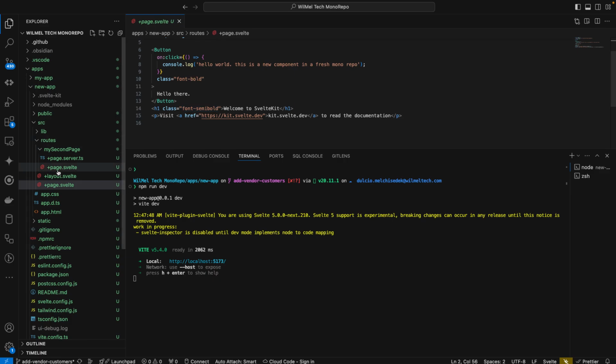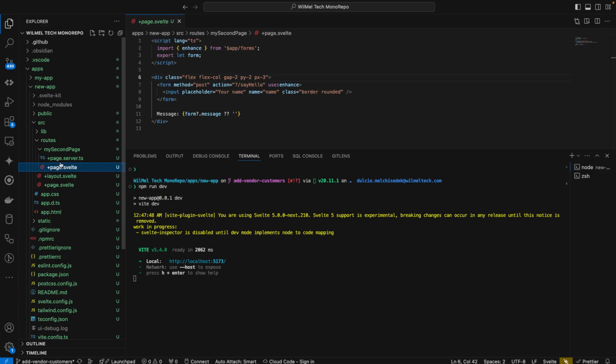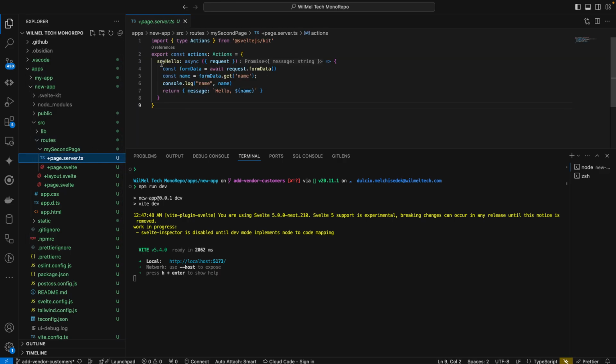and yeah, this was just the bare bones SvelteKit project that I created, and then we have a second page that has a form on it that uses a form and then sends your name to the server, and then it says hello. And I included this action here because I think most people probably want to see that it's working and make sure that we actually have a working app here.